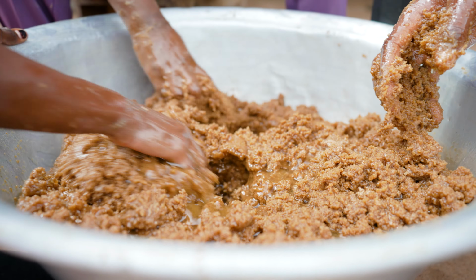That's how you know the oil is ready. We want everything to mix, like when the cake is fully compacted together in the oil. So it's almost done. Then we fry the cake again. After that we dry it and mix it with some spices, and it becomes yaji. You can eat it. So that's how they make yaji?